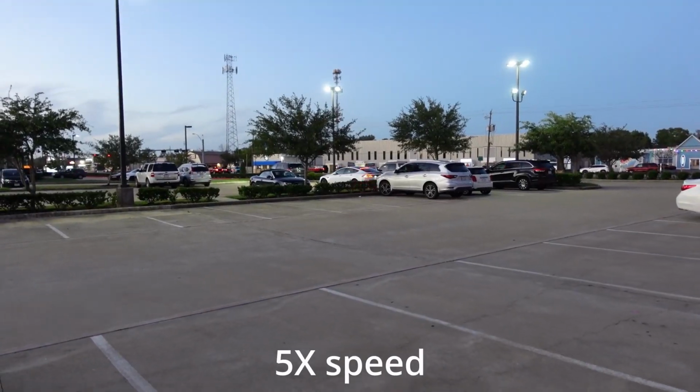So now I am on the curb of this building right here, and I'm going to simulate me leaving the building and having the car come around and pick me up. The car itself is right over there. Now it does have 2 ways it can go. It can either go left or right. It might go right based on the fact that it is closer towards that intersection rather than going left. But then again, I am on the left side, so we will see which way it takes.